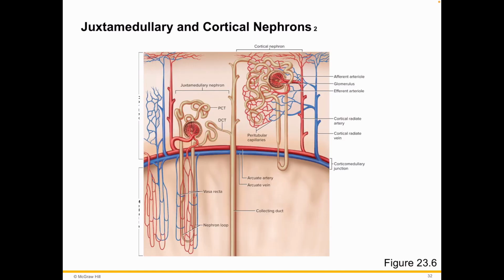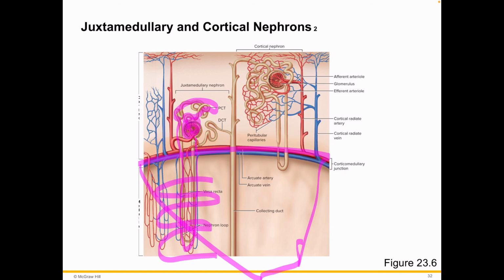Here's an image, right? So here you have, so this would be a pyramid. Think of that as this. This is where the medulla is. So juxtamedullary has the glomerulus, proximal convoluted tubule processing through the loop of Henle. Vasa recta is the vasculature that's going to be throughout the loop, which is very different from how it looks in the cortical nephrons. That's one major difference. And then the filtrate is going to be pushed out through the distal convoluted tubule into the collecting duct. So what's different with the cortical nephrons are a few things.